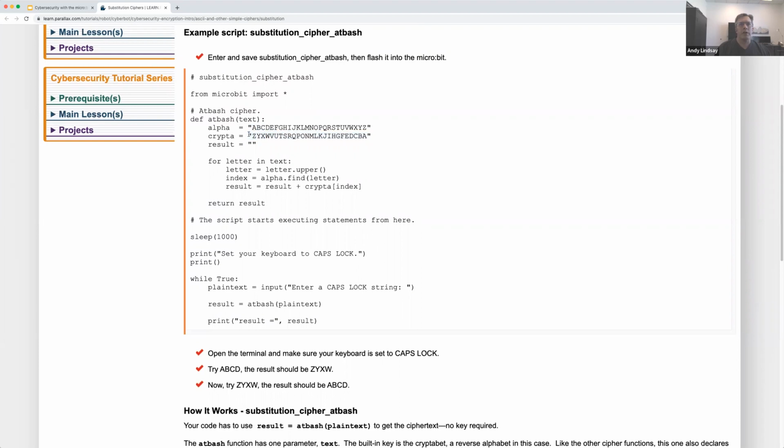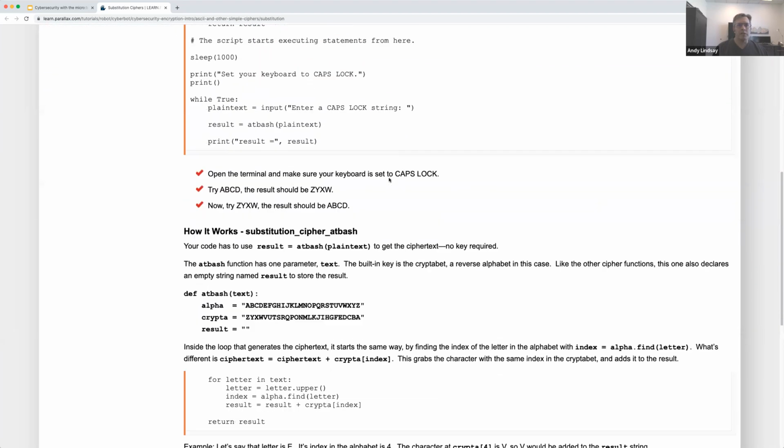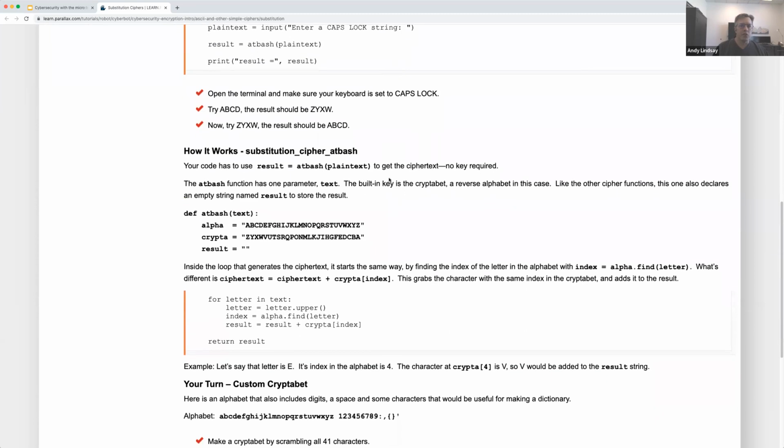Now, this cryptobit, this reverse alphabet, is not the only way that it can be done. You can actually take characters and really just completely scramble this alphabet, and that will make the cipher considerably stronger.